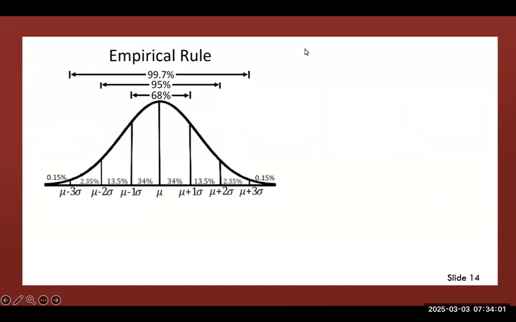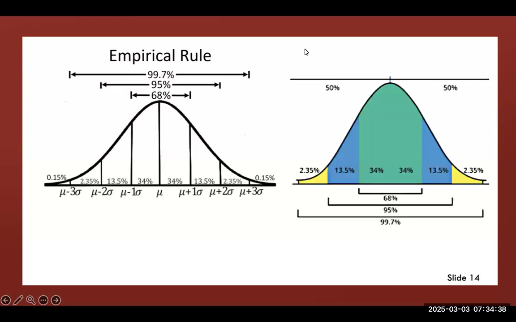All normal distributions, no matter how wide or narrow, have a rule associated to it called the empirical rule. The empirical rule says that if you find the mean mu and you add and subtract one standard deviation from that mean, you will get a range of data, and 68% of the data lives within that range. Now, if you take mu and you add and subtract two standard deviations from the mean, then you will get a range of data where 95% of the data lives in that range.